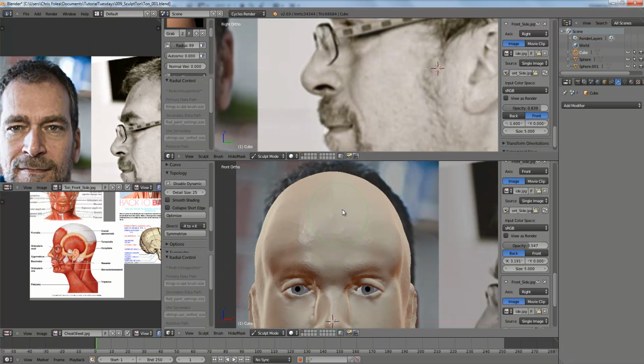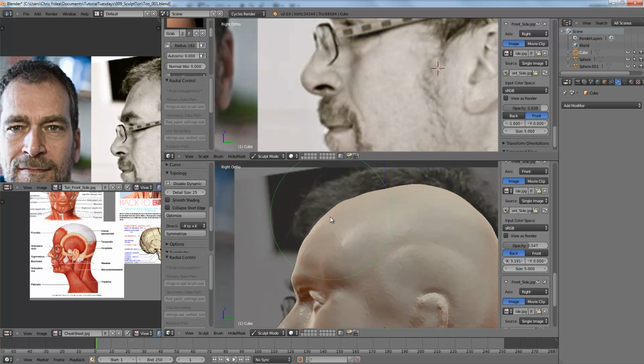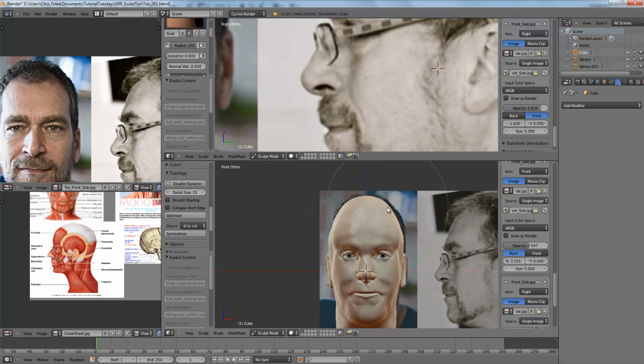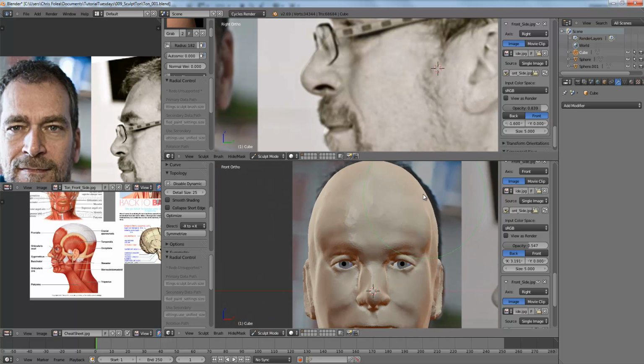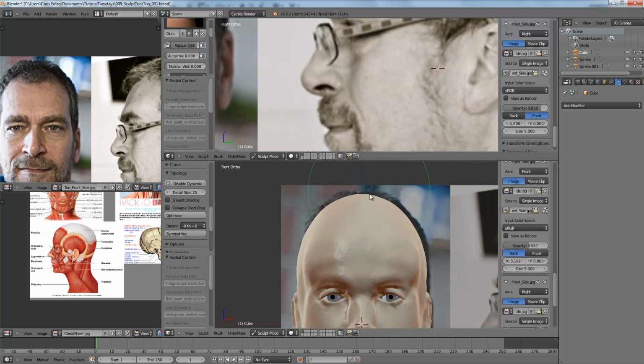And let's go ahead and I think we can bring up the forehead just a little bit for the sake of our front view, because Ton has a notoriously tall head here. And again, a lot of this is hair poof, so I want to be careful not to make it too tall.